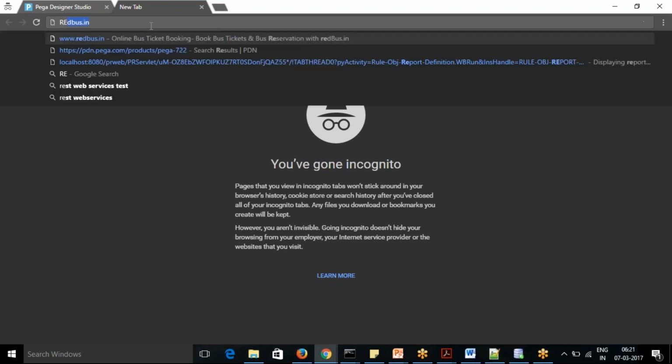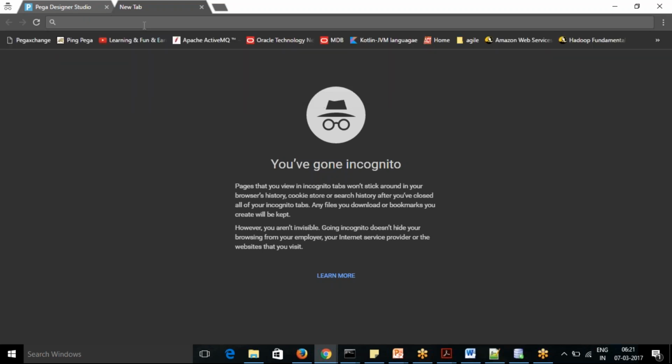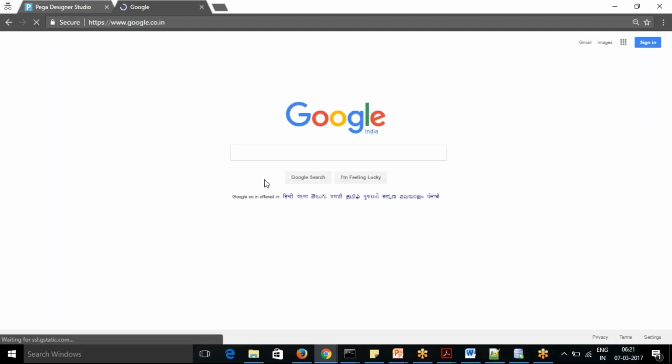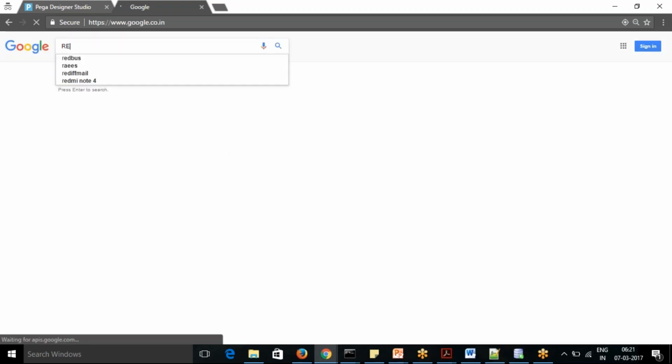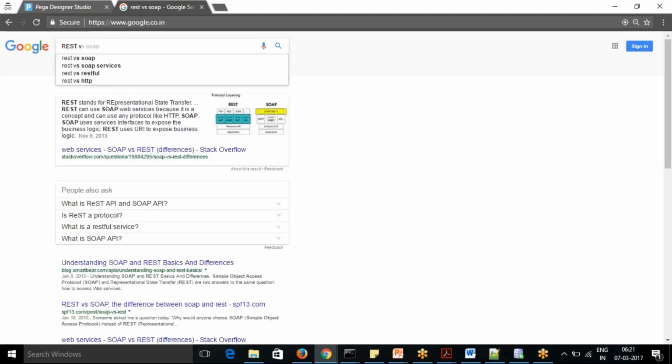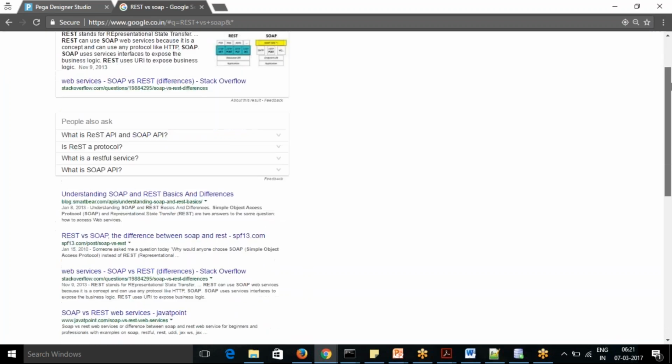If you see REST, and what's the difference from SOAP, that is widely used in every place. You can go with REST versus SOAP, and there is a very good document on Stack Overflow.